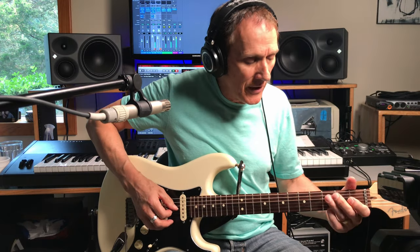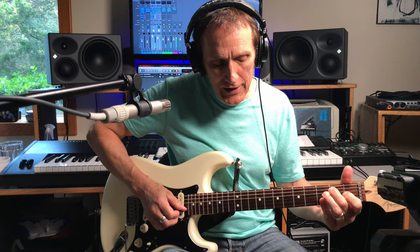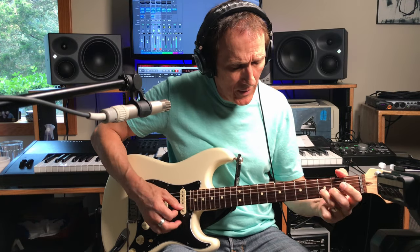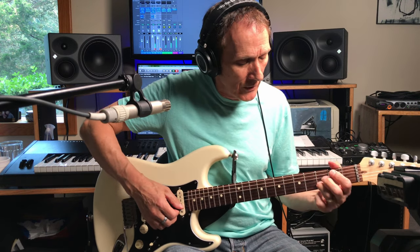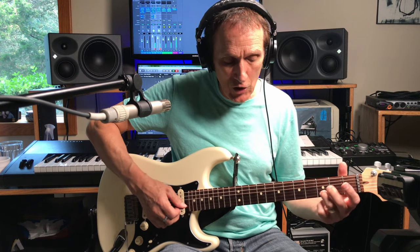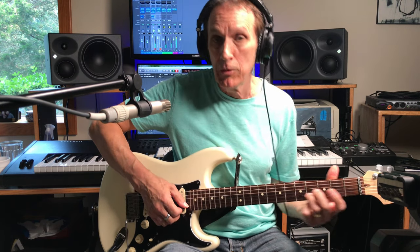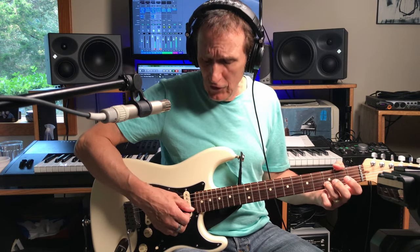So this next part, after coming out of the E7 sharp nine chord again, he hits the B string open. Now he's going into the same slide he was doing to begin with - ring finger on the third fret of the B string, up to the fifth fret, which is the E note, while hitting the E string simultaneously, playing those two notes in unison. He hits the B string, slides up. He slides in about 16 times, and after every slide he plays that E note, that E string open.